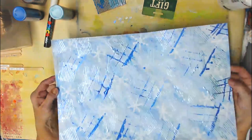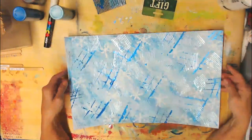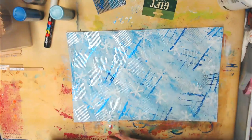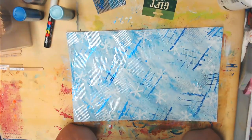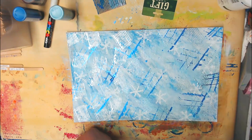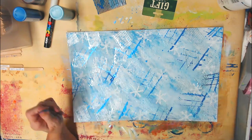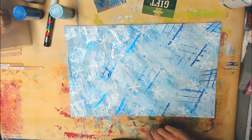Okay, well, so far I'm liking mine. We'll see how I do with the other five prompts, if I can manage to keep my theme or not. I don't usually try to have a real coherent theme, and so maybe it'll work out all right. Unless it says use brown.